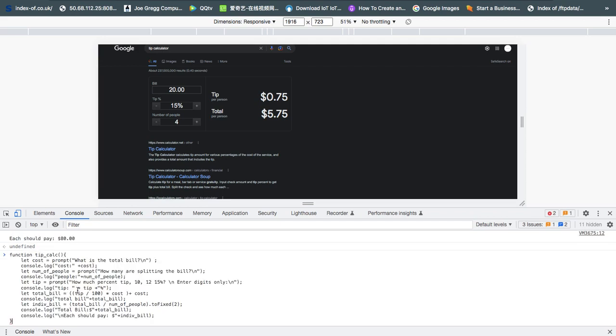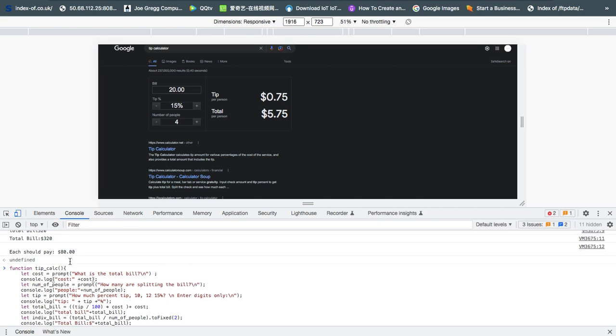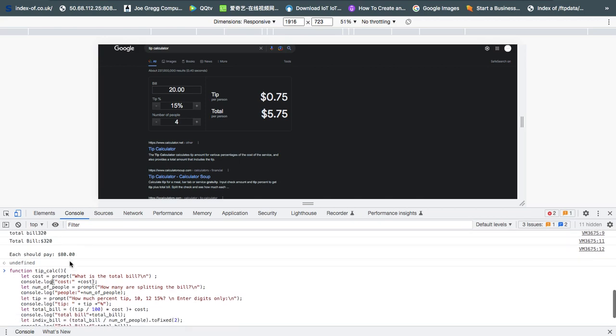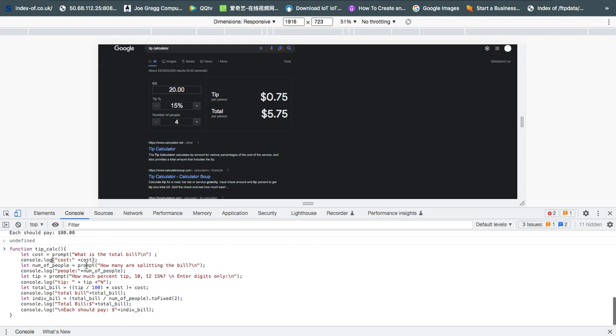Okay. So the problem that we might be having, if you notice, is we're getting these prompts as strings. So part of what could be happening is at one point it's treated as a string, and at another point it's treated as a number. So you're gonna have these numbers which are treated as a string, then concatenation happens. If it's being treated as a number, then the actual arithmetic operation occurs. So it could be addition, it could be multiplication.